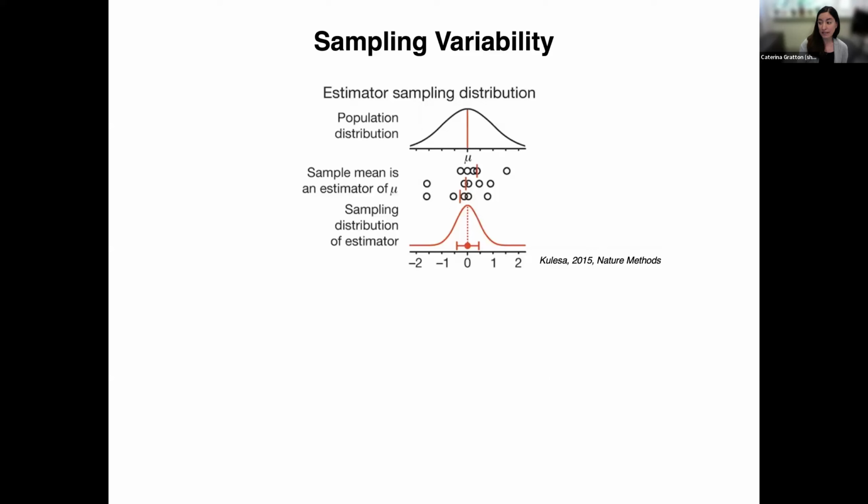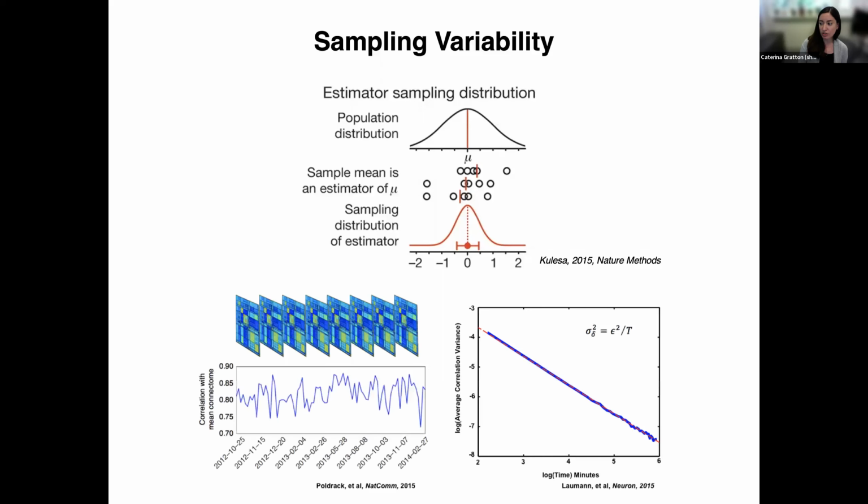The first that I'll talk about is sampling variability. By sampling variability, I'm just referring to the variability that you probably learned about in one of your first statistics classes. That is that your sample, your particular piece of the time series, is just an estimate of a statistic from the full population. And this sample estimate will have a certain amount of variability or error associated with it. And this type of error tends to go down with increasing samples from the population. Now, this is true of any given statistic, but the same has been shown to be true of functional connectivity measured over time, which shows a clear progression of decreasing error with additional time points added to the sample.